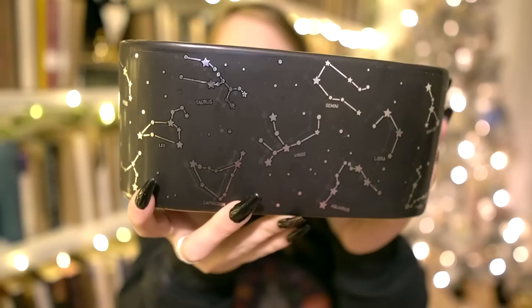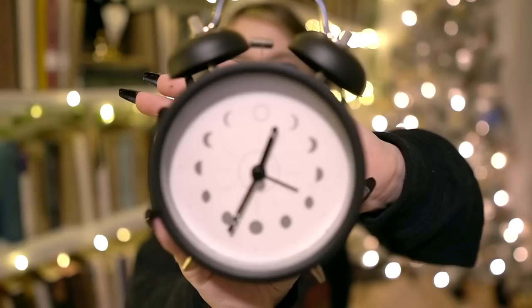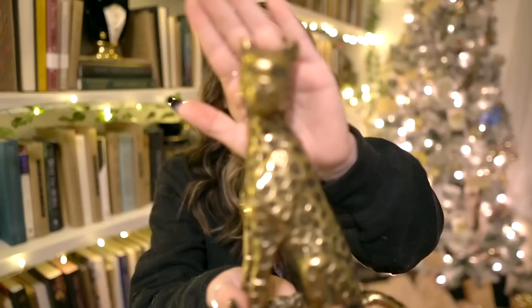Most of these gifts are from my mom. She also got me this — it's a holder and my plan is to put my makeup brushes in it. Right now I use three separate containers and I think it'd be nice to have one cohesive thing. I love this one because it has constellations on it and it's black and beautiful. Another thing — this is more of a decorative piece — it's a little alarm clock that has the phases of the moon on it instead. I love that it's matte black with silver details, so it's going to fit in nicely in my bedroom.